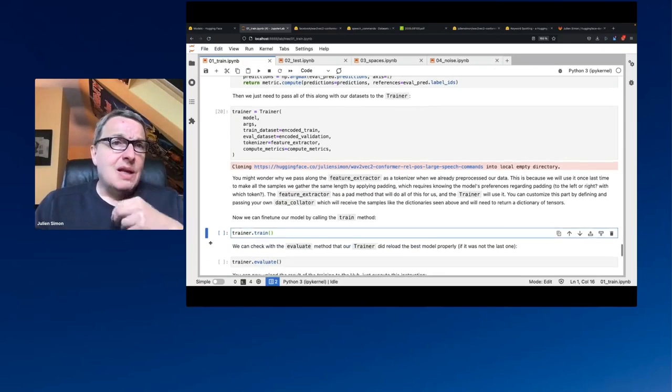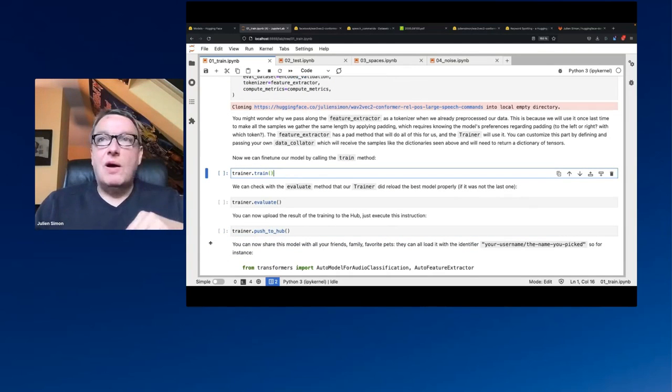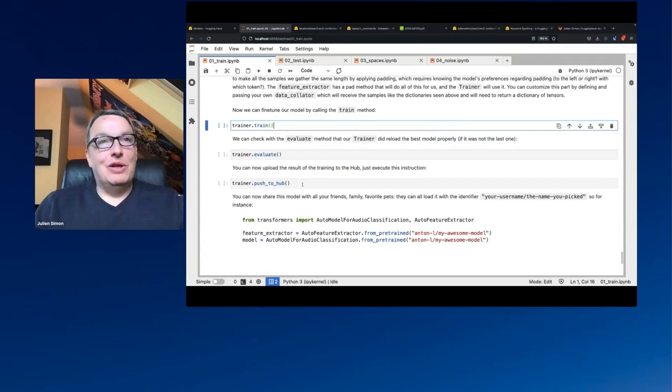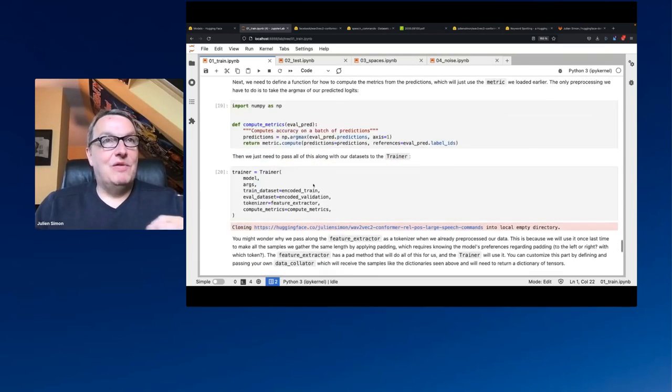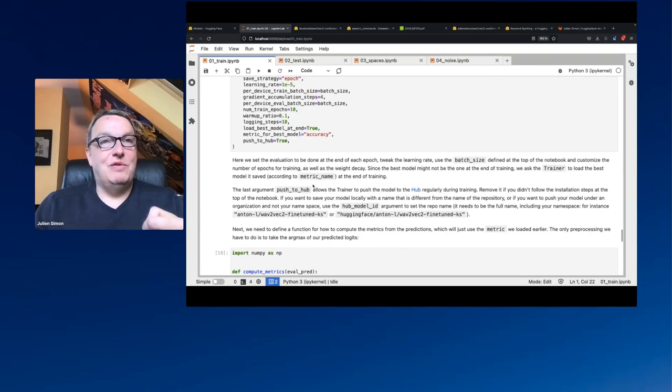Okay. So I ran this training job before because it did last for a few hours. So it's a reasonably large training job that we've done here. We'll look at the results. But you would just call train and off it goes. And then once the training job is complete, you can call push to hub, and it will automatically push your model to the hub as well as lots of information, right? But as you can see, the code itself for training is really not difficult at all. And again, very flexible, very generic.